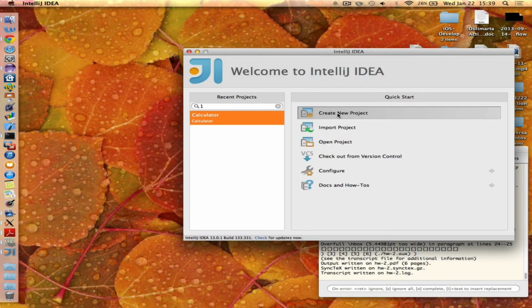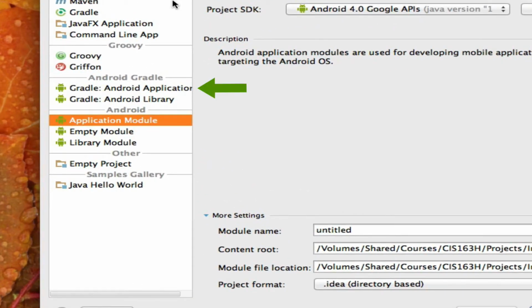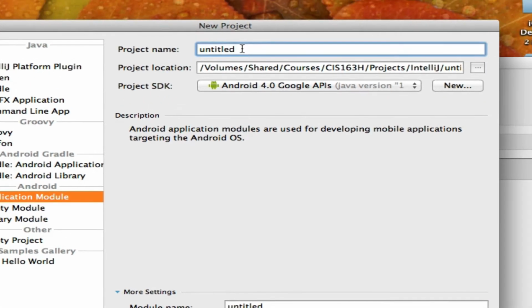So create a new project. And the option is either to use Gradle base or just Android. If you want to use the new build tools, Gradle, then you want to use this. But the initial setup may take longer because it has to download some utilities from the web before you can start building your application. And the other option is to just use the old structure of your directory, which is this one down here. So I'm going to call it demo 1 or demo 2.